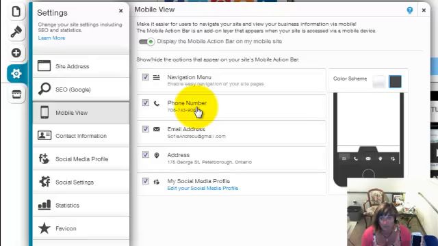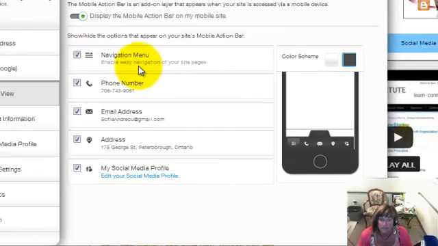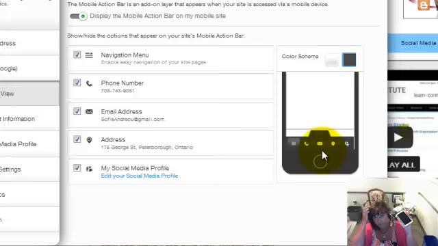But say someone comes to it with a little bit of older technology, or they don't want to traverse through your site because there's too much on it, it actually lets you decide, when someone comes to it with a mobile phone, what would you like them to see here. Would you like a navigation bar coming up so they can actually navigate through your site instead of having to figure out what it says on your site? Would you like them to click on this and call you automatically instead of having to find your phone number on your site? This is a very good idea. Would you like them to click on this and just send you an email right from their mobile device? I would like them to do that. Would you like them to click on this and be able to see your address and navigate from their cell to your address?